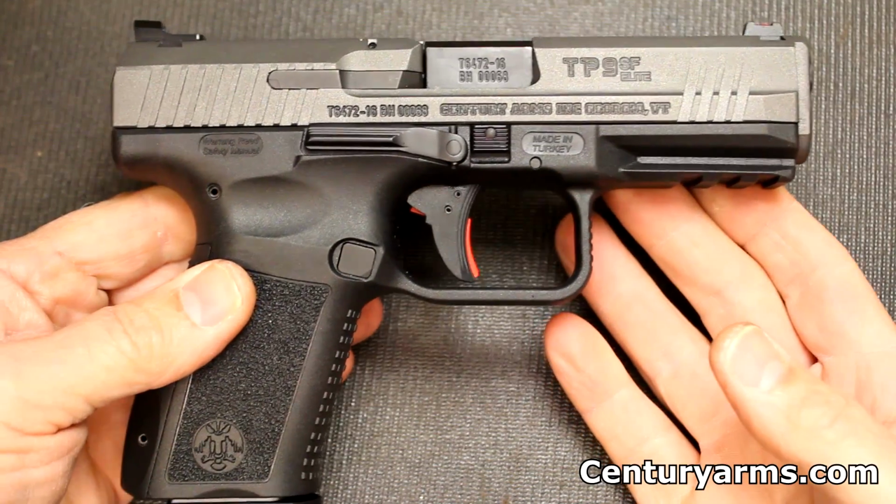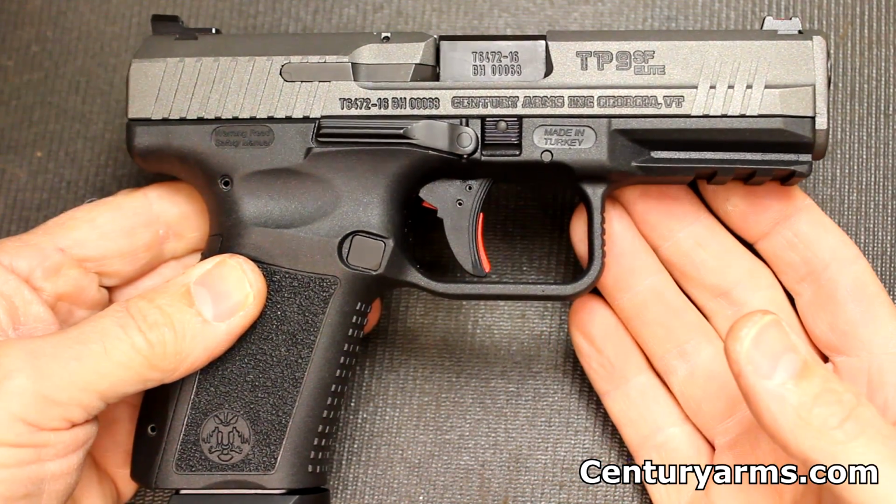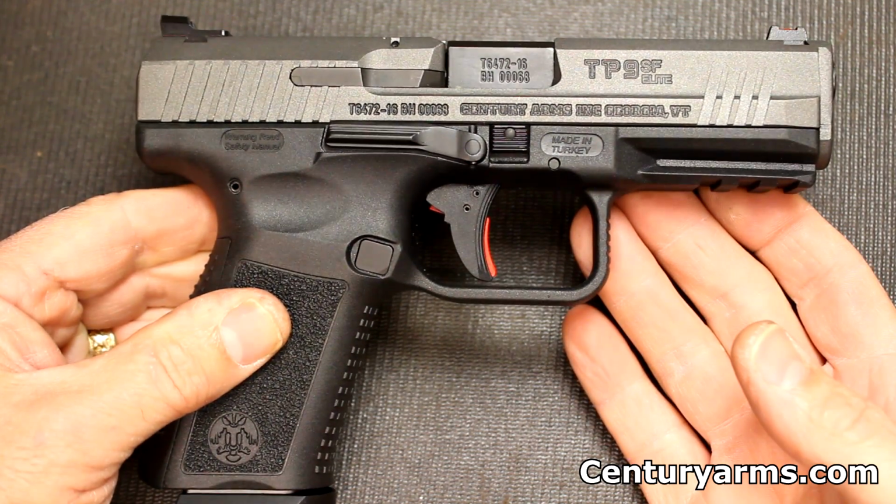And I do want to thank Century Arms for sending this pistol. These have just gotten through customs. They were held up for a while, and these should be hitting your local gun shops very soon.